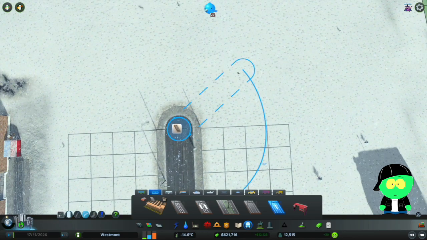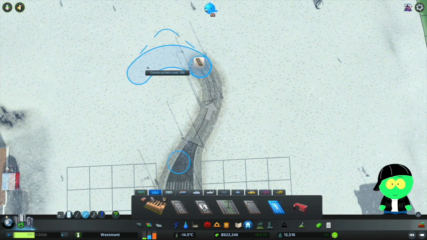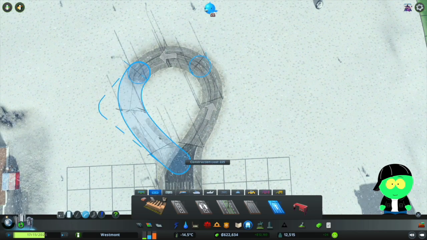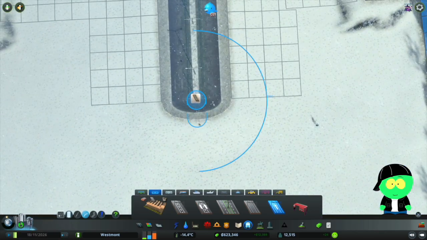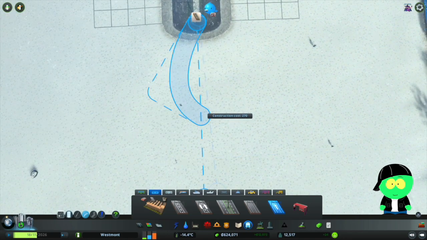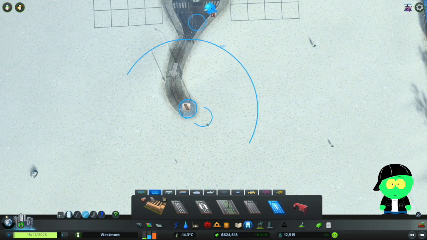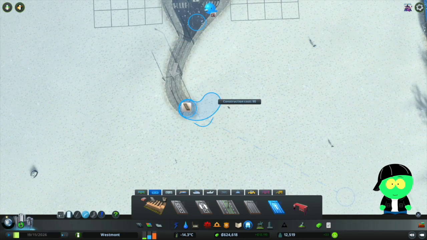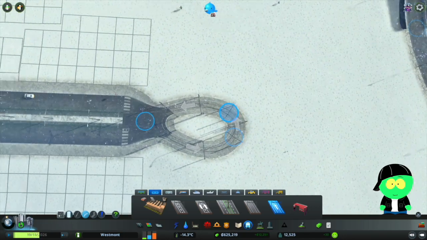So we're going to go ahead and get a turnaround loop here. All right, so we bring you in. That's quite nice. Let's go ahead and do that. And do the same over here. There we are. Make it just a little bigger. There we are. Well, it's a little tighter, but no big deal.